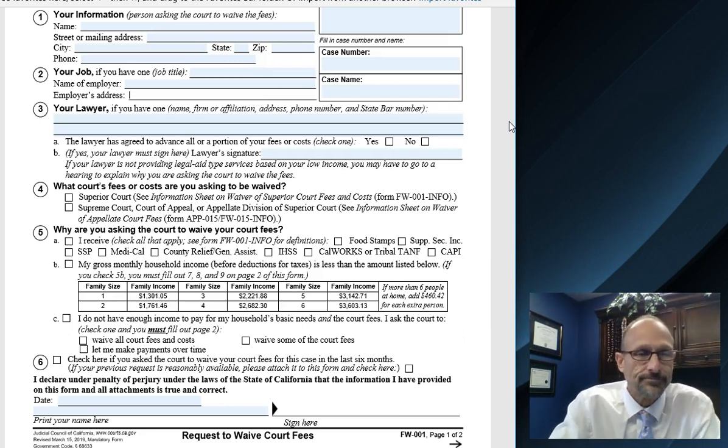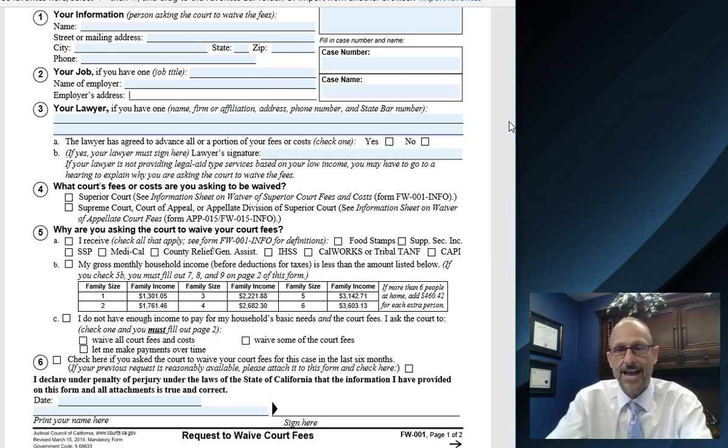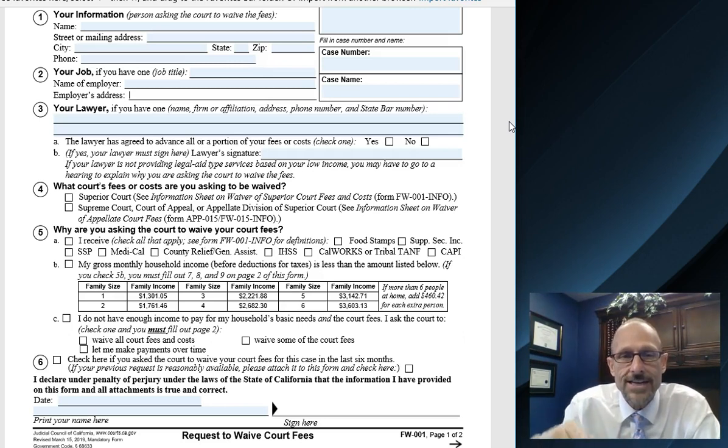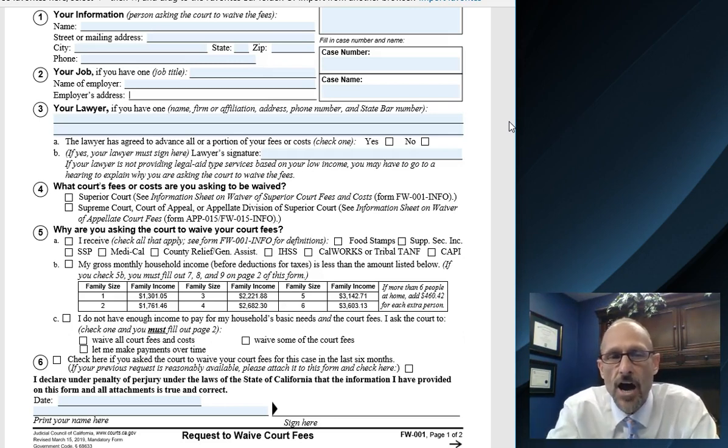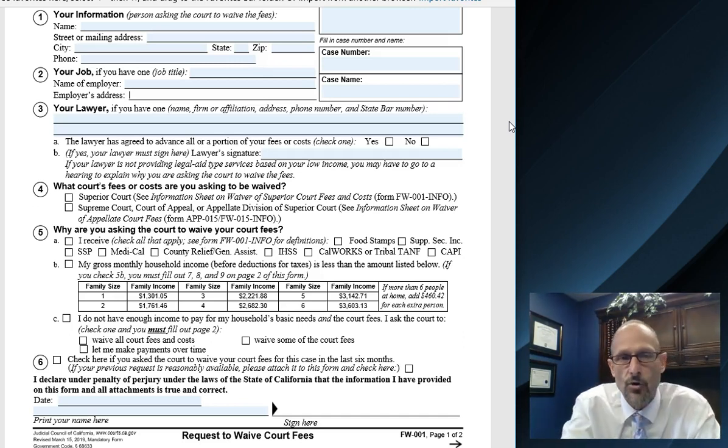All right, number five. Why are you asking the court to waive your court costs and fees? Obviously, the answer to that is that you cannot afford, or you don't think you can afford the fees, but they need some specifics here. A, if you are receiving any of those forms of assistance, food stamps, Supplemental Security Income, Medi-Cal, IHSS, CalWORKs, TANF, any of those kinds of things, go through and mark any of the boxes that you are receiving.